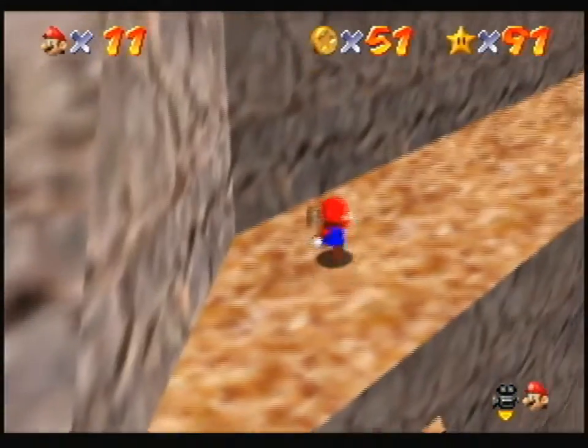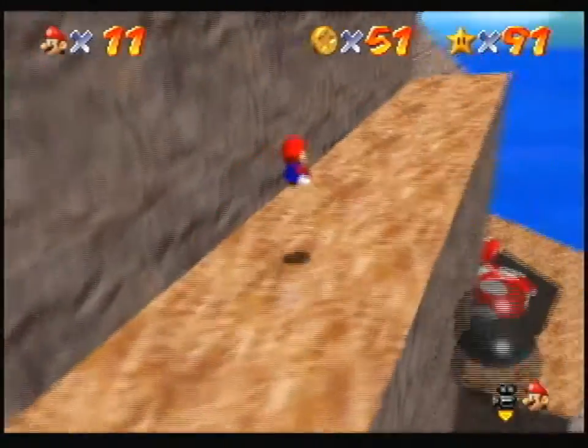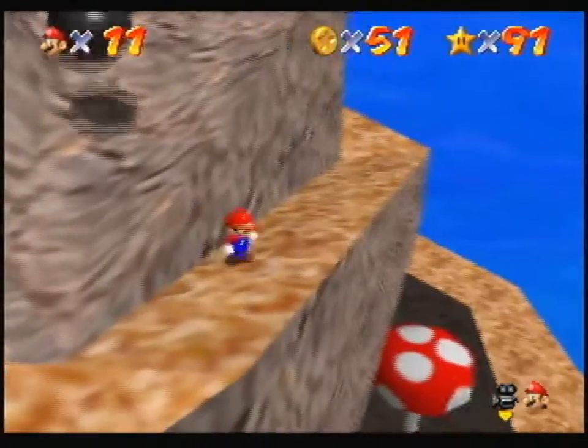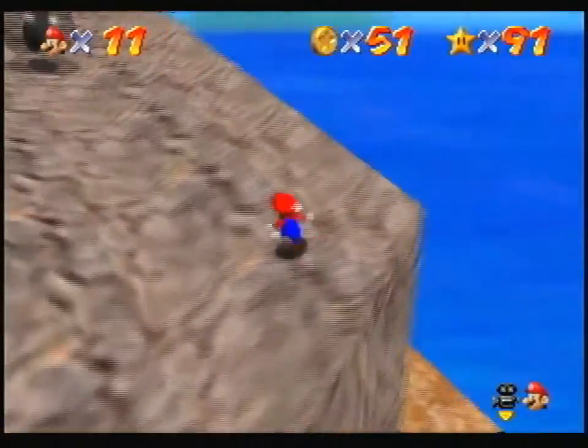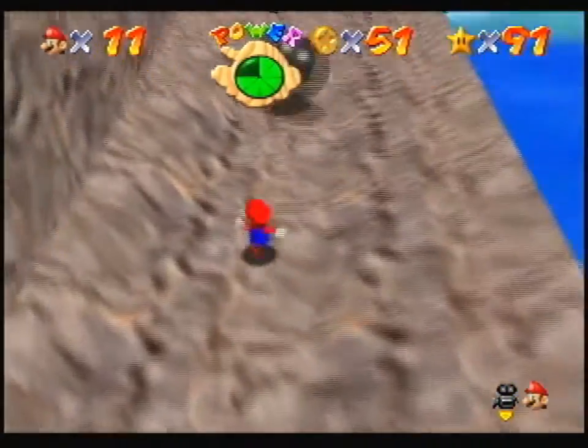What does this say? Yukiki, shut up. Okay, you already said that. We're on the other side now. Okay, just, yeah. Now we can take another route to get up here. Oh god, and we might have to. Oh man. Oof.